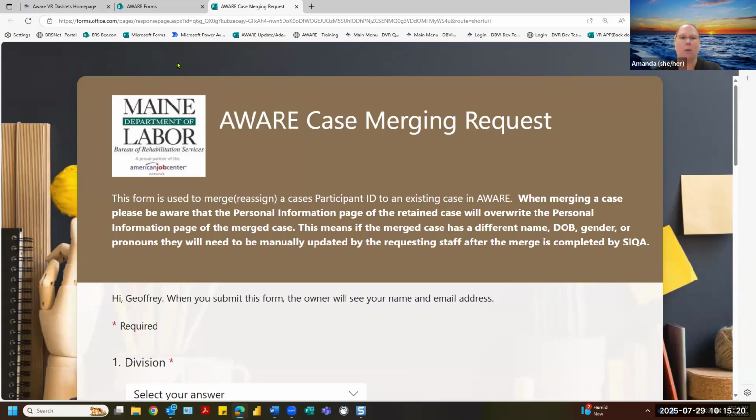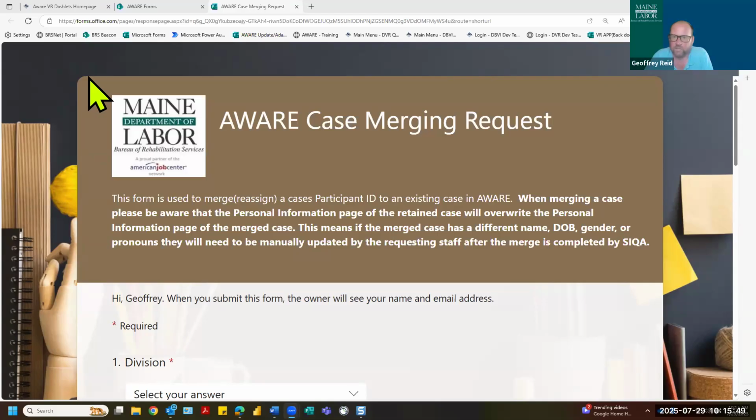We wanted to make you aware of this because when Jeff and I did our deeper dive into what actually gets merged and what stays, we realized that the personal information page just went to whatever was on the retained case. Does that make sense to people? I just want to make sure if I need to explain it in a different way or if anybody has any questions about that, definitely.